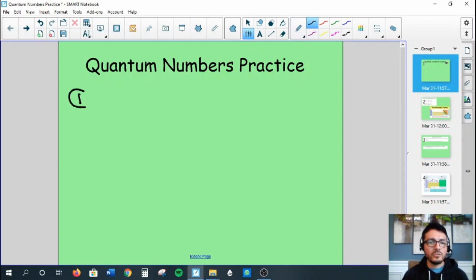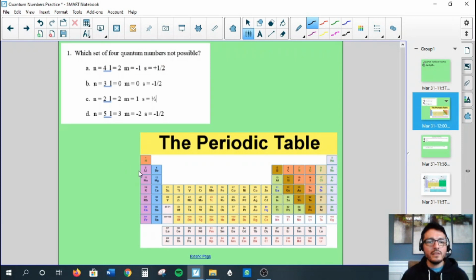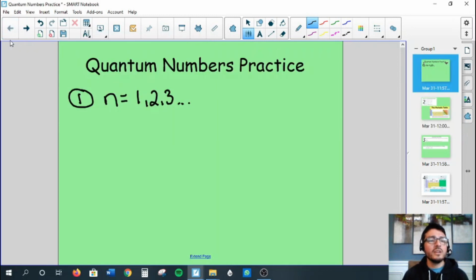So our first quantum number is the principal quantum number. Its symbol is n, and this first quantum number can have whole number integers of 1, 2, 3, 4, 5, and so on, and they refer to the rows in the periodic table. So 1, 2, 3, 4, 5, and so on. They also refer to the distance that an electron is away from the nucleus of an atom, and the amount of energy it has as well.